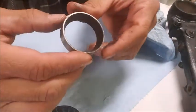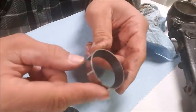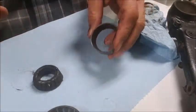And this is the upper. I don't know if you can see this on camera, but it is pitted like crazy. And that's been cleaned up a little bit. I haven't hit it with any brake cleaner.